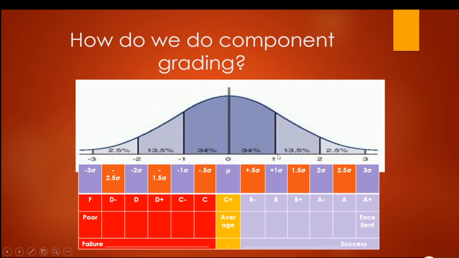And then there is a class which is moving towards intelligence, so 13.5% when we move towards 2 sigma and 13.5% on the left when we move towards minus 2 sigma. So the statistic says that if we go for 6 sigma standard deviation, that means 3 on the right and 3 on the left, almost 99.78% of the data is covered.